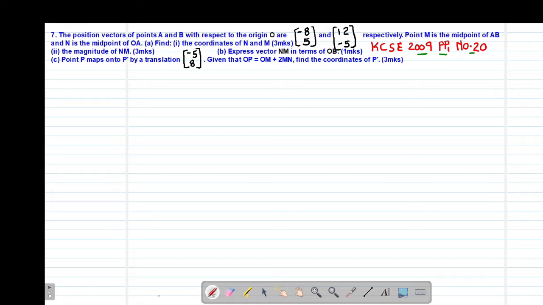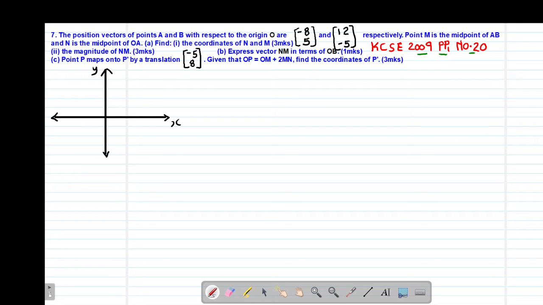So we need to sketch the position vector so that we are able to see what is happening. Remember, position vectors usually originate from the origin, that is the point (0, 0). So I need to sketch both my horizontal and the vertical axis. If I let this be my y-axis, then of course this one is the x-axis. Of course it is continuous that way. So if I sketch the points A and B, I'm going to have the following.